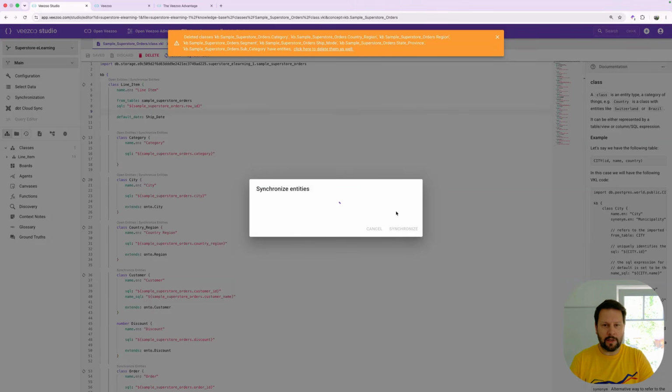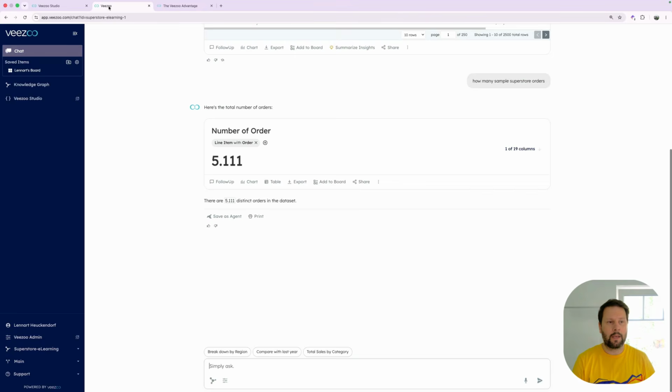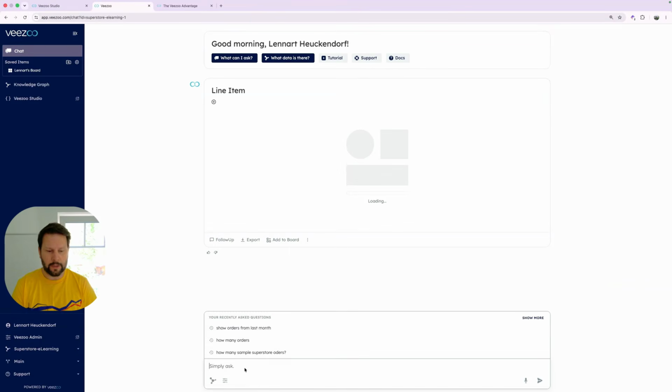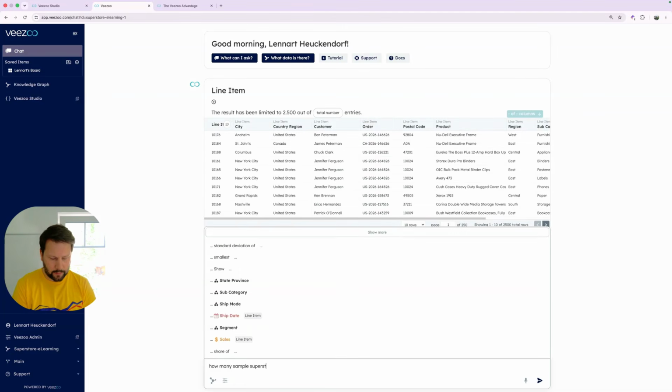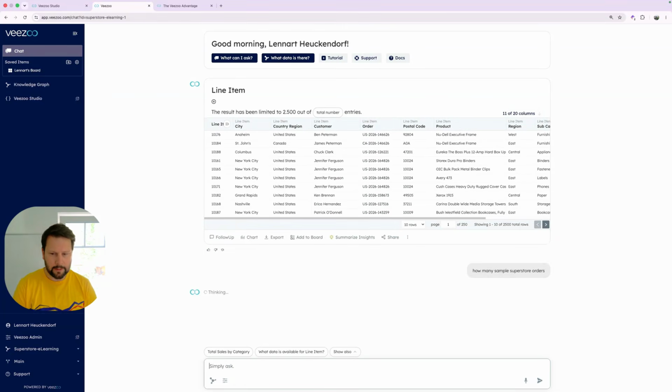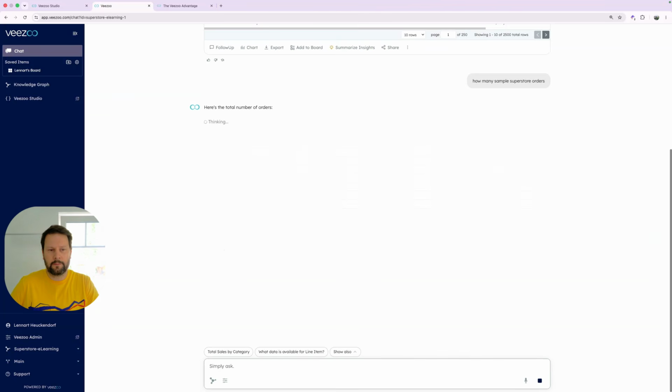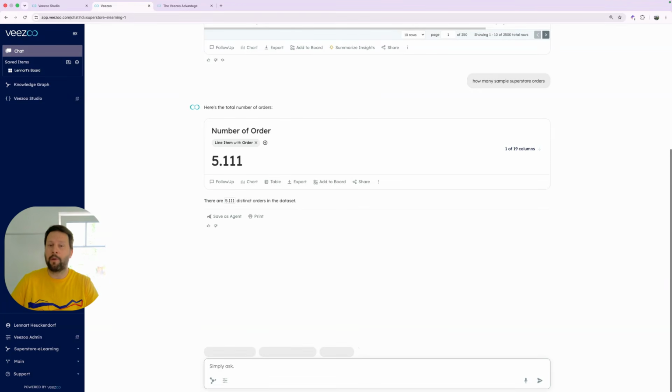So let's just synchronize all of them and then delete the others. Coming back to Veezoo, refresh. How many sample superstore orders? We are presented with number of orders because the order entity is now the only one that gets referenced.